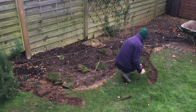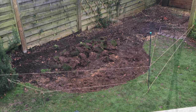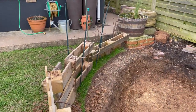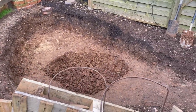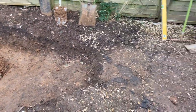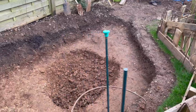Starting by removing turf to get the shape of the pond. And then begins the process of digging out lots and lots of stone and rock in that ground. But eventually, after about 4 weeks, I've managed to get the depth to about 2-2.5 feet and got the shape almost how I want it. Then I put some old carpet and underlay down and followed that with some quality pond liner.